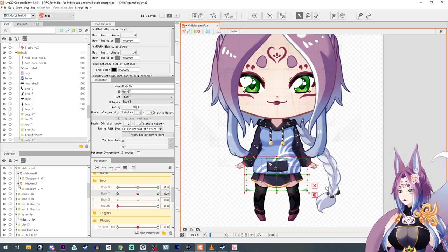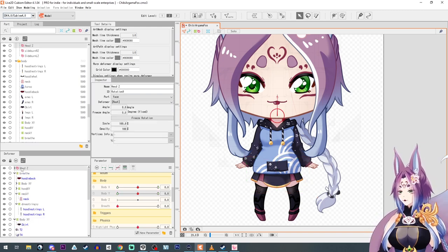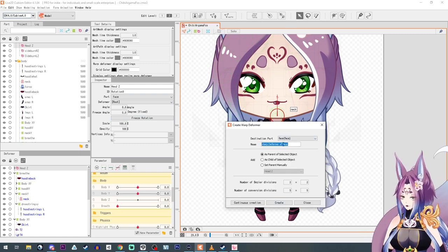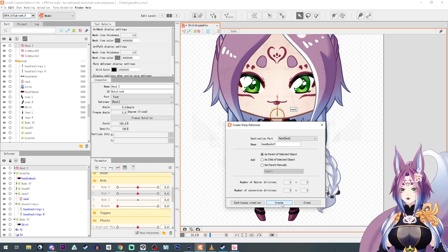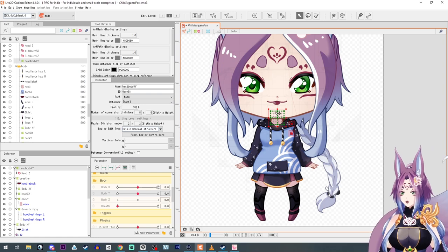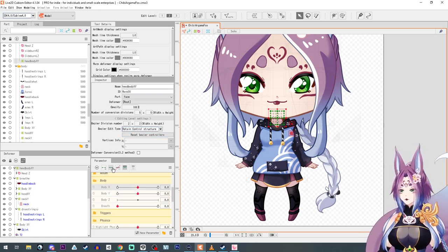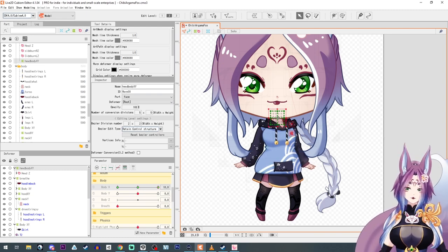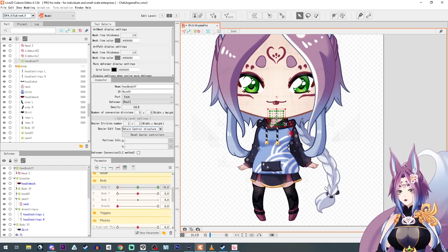Okay. And one last part to the X and Y is we're going to do the head. So I'm going to grab this deformer and I'm just going to do head, body, XY. And I know I'm just morphing that deformer, which doesn't really matter because I just want to move it a little bit. So when it turns this way, I'm just going to kind of move the head a little bit. And when it turns this way, I'm just going to kind of move the head a little bit.